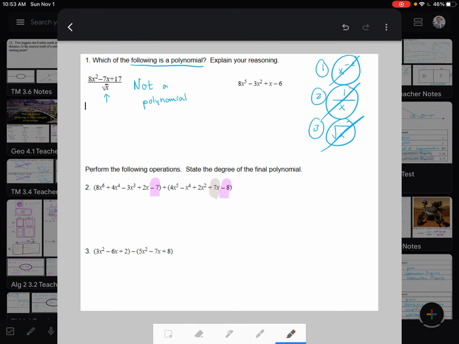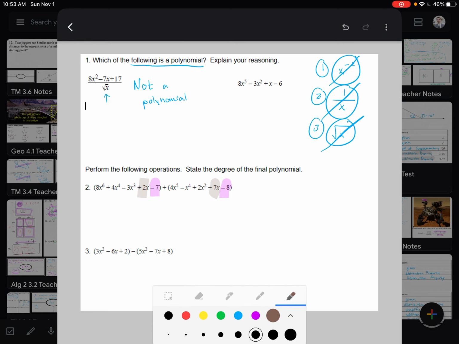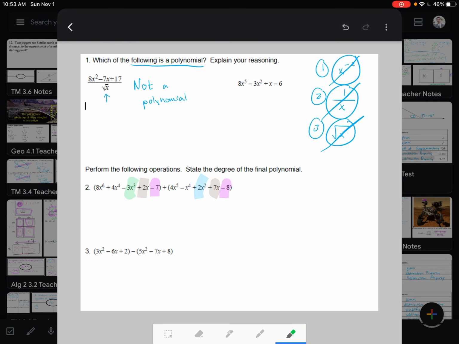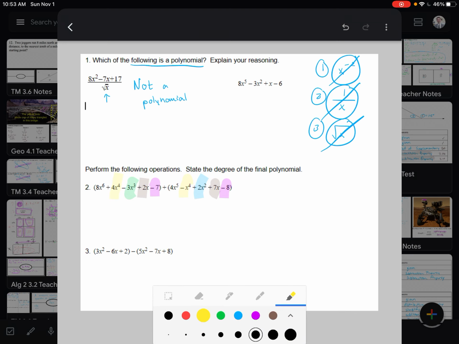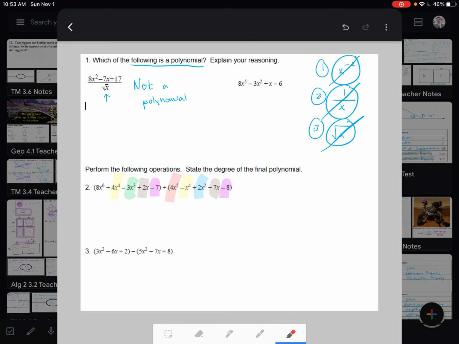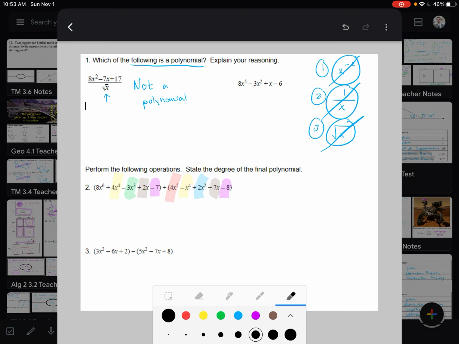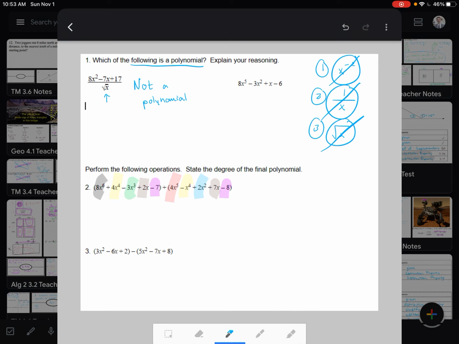So first, let's identify like terms. We have our constants. We have our first degree term. We have our second degree term, which actually has no match here. We have our third degree term, also no match. We have our fourth degree terms, those do have a match. We have our fifth degree term with no match. And finally, we have our sixth degree term. So basically, we are just linking up all of these things that have things in common.